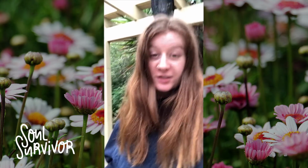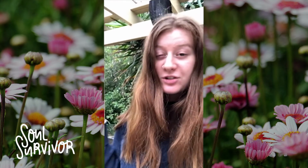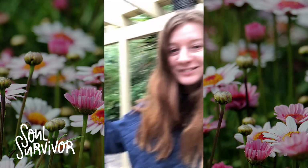Now, probably the hardest part of the tutorial is we actually need to leave the flowers pressed in their books for 2 weeks. So for 2 weeks, we're just going to leave them in a nice, safe, cool and dry place. And then in 2 weeks, when you open it, the flowers will be dry. They should still have lots of colour in them, but they'll last forever.